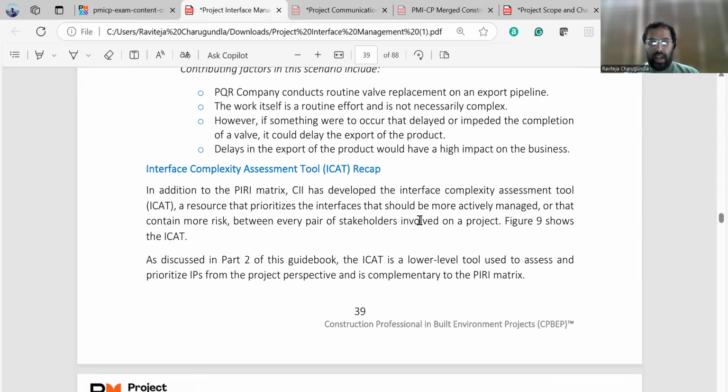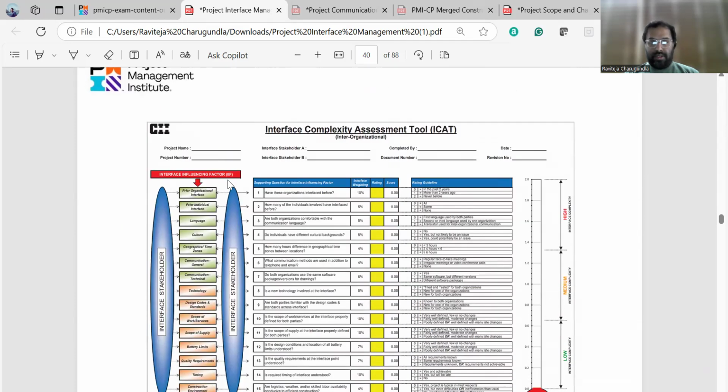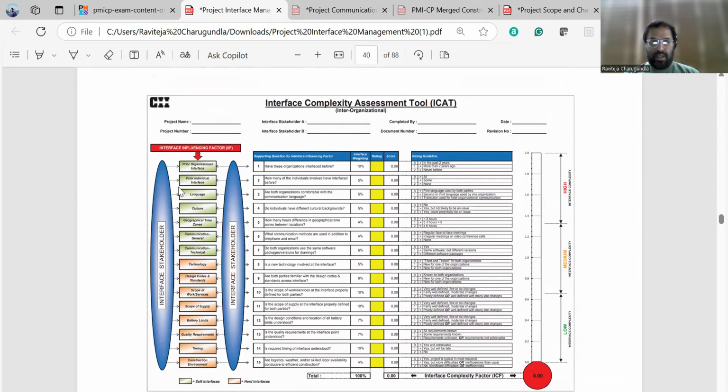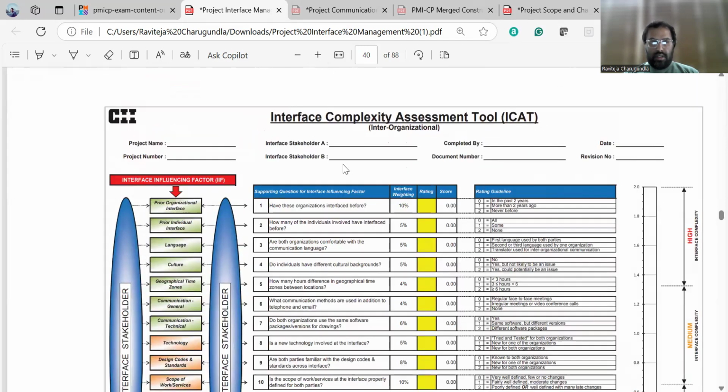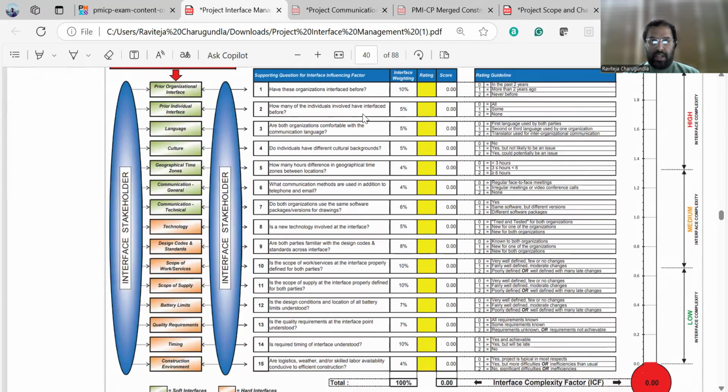Coming to the ICAT matrix, you can see the influencing factors, and these are the particular questionnaires, and this is the rating guidelines.